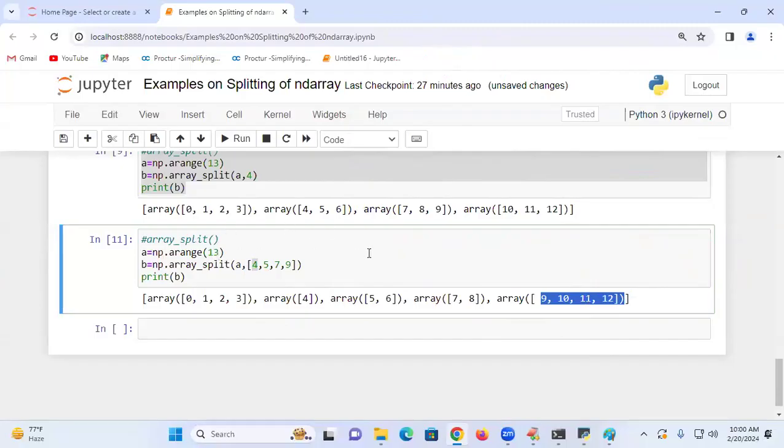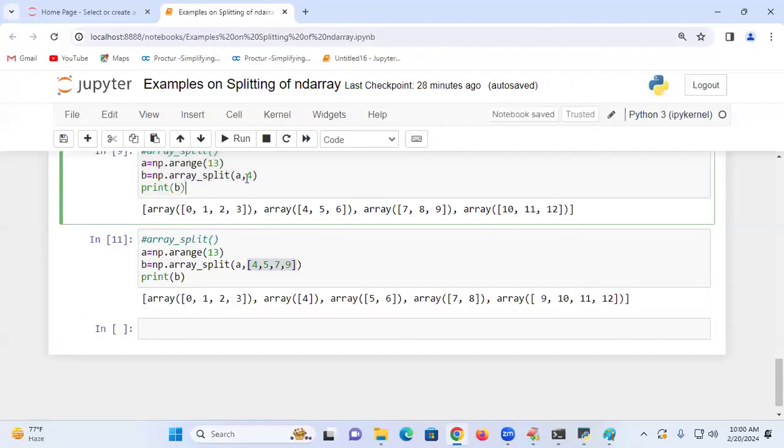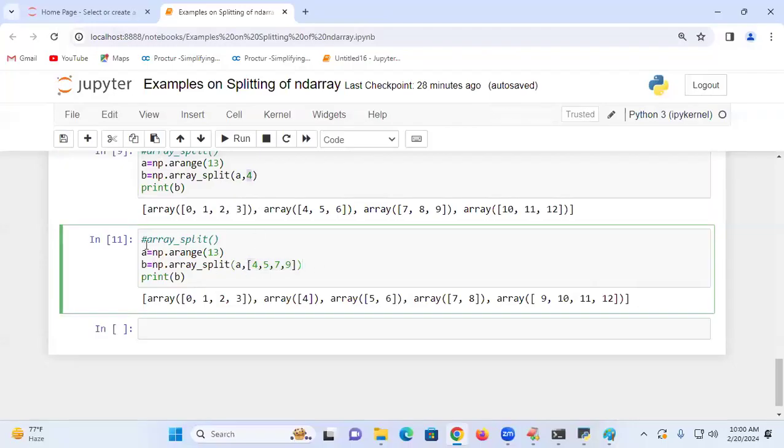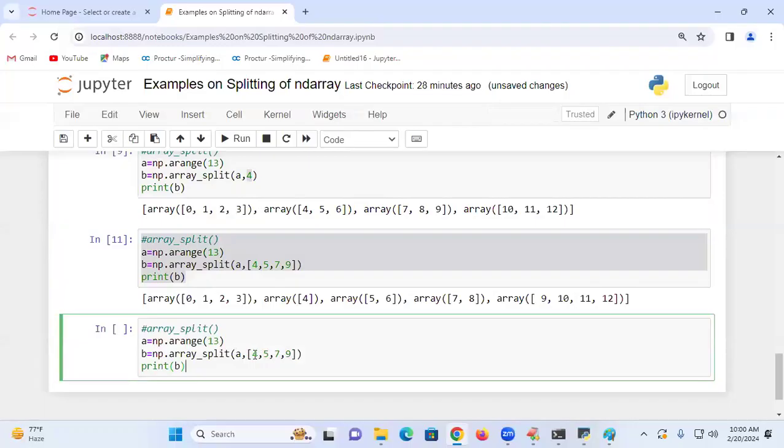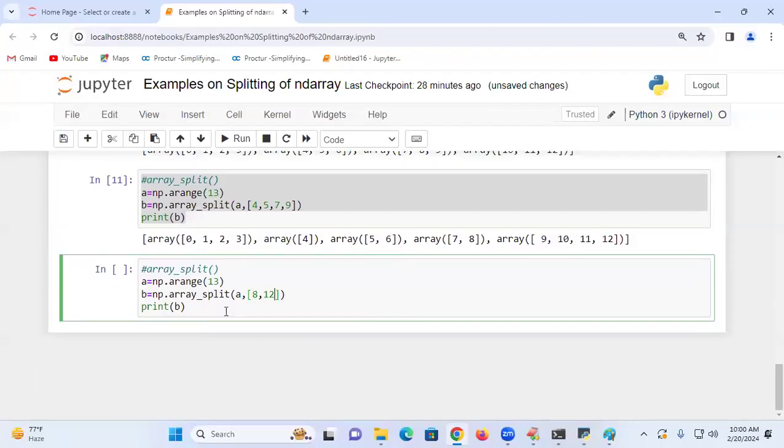Easy or difficult? Easy. This is known as indices section. The indices section can be either simply an integer value or it can be like this. My dear students, last and final I am writing, something like 8 comma 8 comma, something like 12. What is this 12 please?